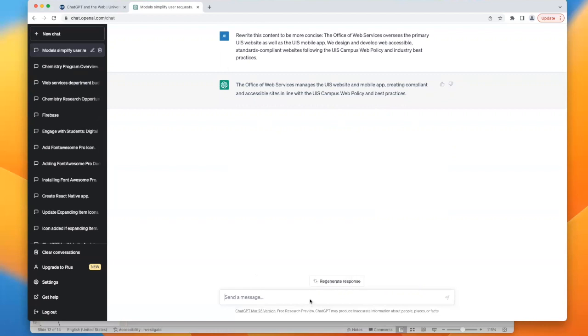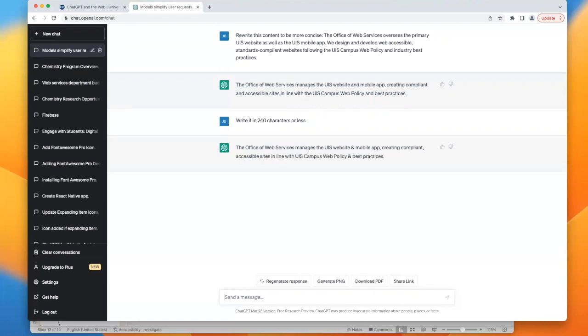And you could also prompt it with specific information. So say I want to write it in 240 characters or less. And it can get pretty close. I don't know that it's great at actually writing at a certain character amount, but if you have a huge paragraph and you tell it to write it at 100 characters or less, it gets pretty close. It's not always exact, but it gets you pretty close. So that's a great way to rewrite content that you have just to make it better and more concise. Because again, on the web, the less content, the better.